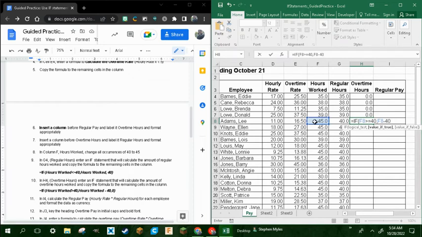We'll see that the hours worked here is 45, and if we're subtracting 40, that's going to leave us with 5 overtime hours. But if it isn't, we're just going to put 0, which means that person did not have overtime. And we're just going to copy this formula to the remaining cells.